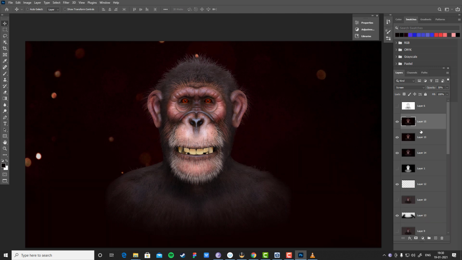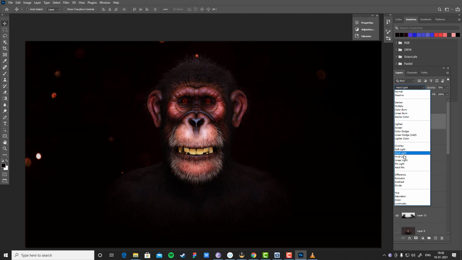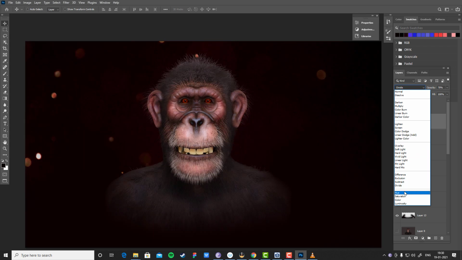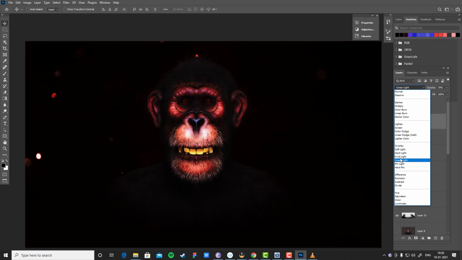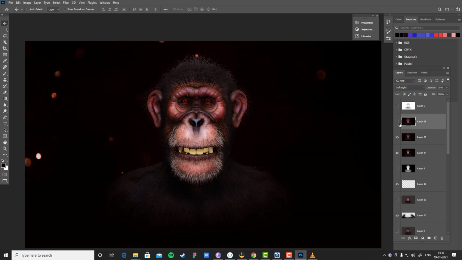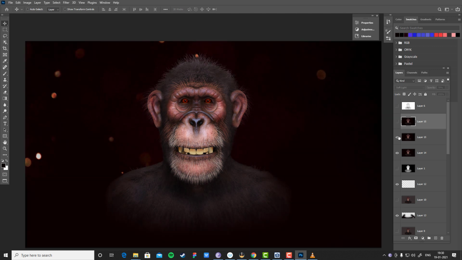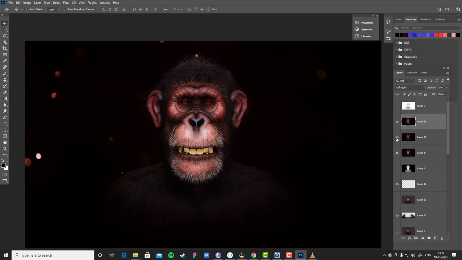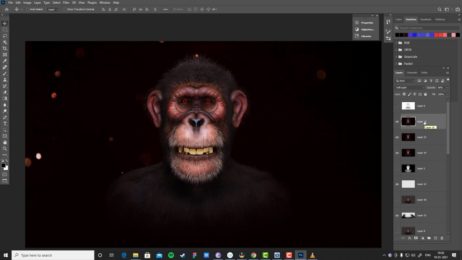Then we'll again duplicate it and we'll go to 70%, and then we'll go to soft light. So basically what this does is add highlights and highlight the face, so it adds more depth. So I will make it 40 and make it 70, or let's just say 60.